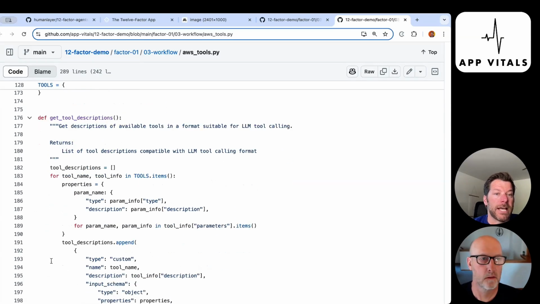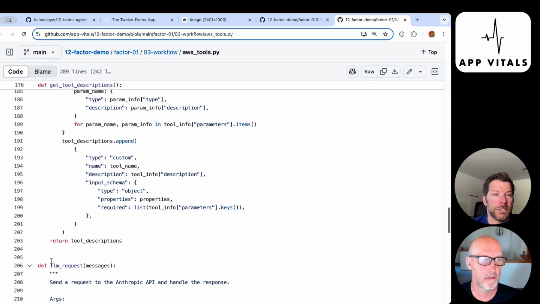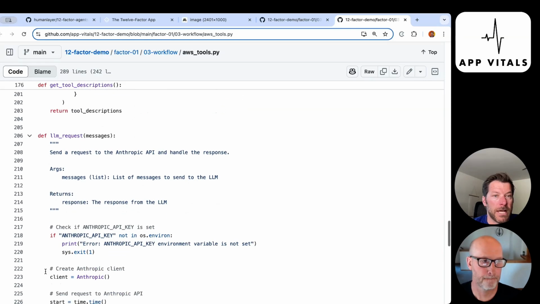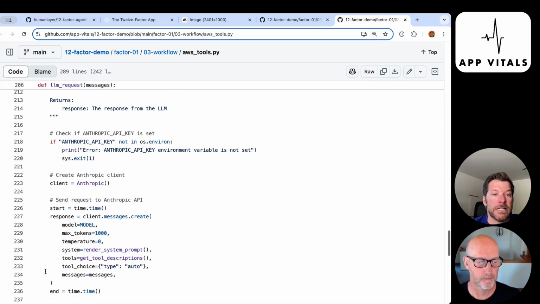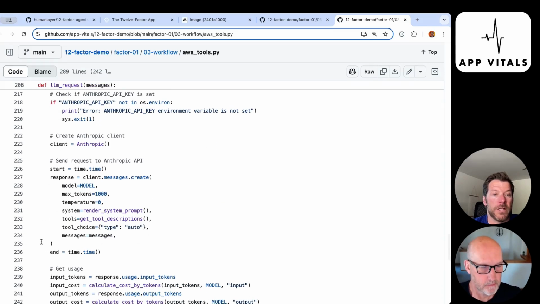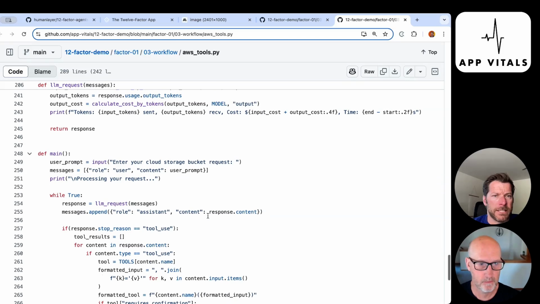Here, this is actually the exact same helper that we had in the last one that builds the LLM version of the tool. The requires confirmation is all on our side. The LLM does not know about that. Here I've also pulled out the LLM request because we're going to go through this loop. So I didn't want to have to copy paste that over and over again. No new surprises here. We call the LLM, record the input tokens and the cost. And then here's finally the loop.